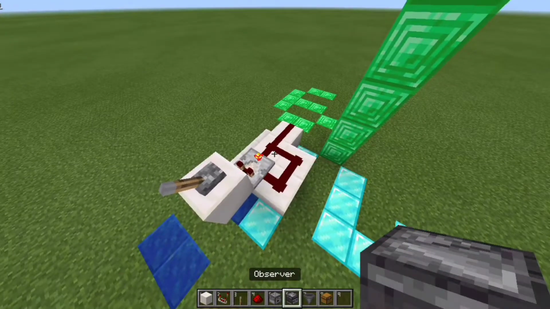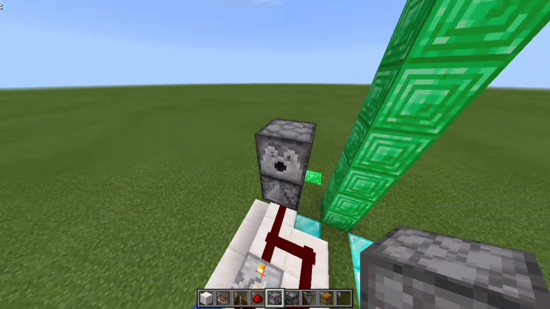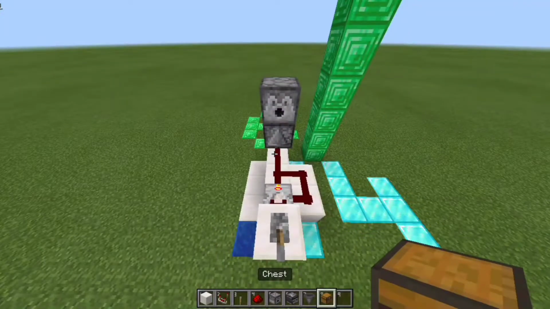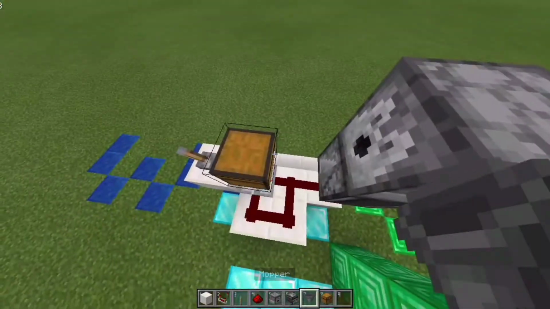Now go ahead and grab your observer, place the observer over here. Make sure the red dot is facing in this direction. Now grab your dispenser. Make sure the dispenser hole is facing in this direction. That is really important. Now once done, go ahead and grab your chest. Crouch place a chest on top of the comparator. Make sure the chest is facing this direction. Now grab your hopper. Place a hopper facing into the chest.